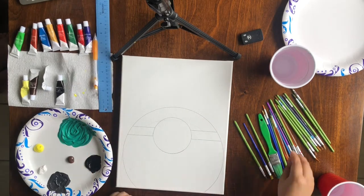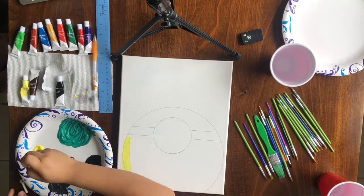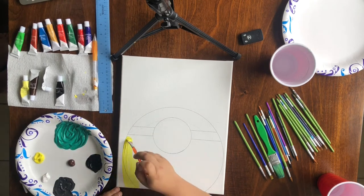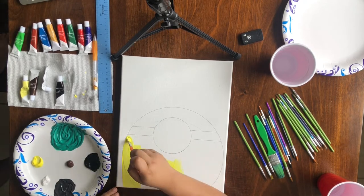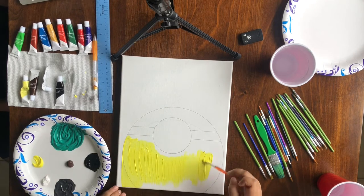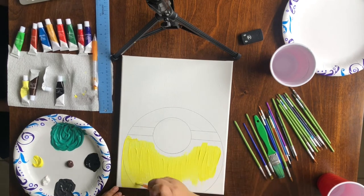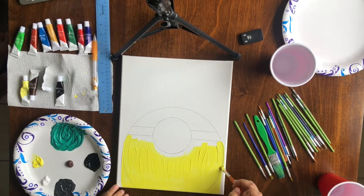After you do that, you want to grab your ruler and make two lines right outside of the middle of the eye, going straight on the outside of your minion, and that's going to be like the glasses or the band of your minion. One of the first things I did after that, I dipped into my yellow and just started painting away. Even though you can see the pencil, you want to open up the circle a little bit more, so the bottom of your minion is going to look like the end of a Twinkie. And so I colored all my minion in the whole time, making sure I went over it with layers and layers and layers.